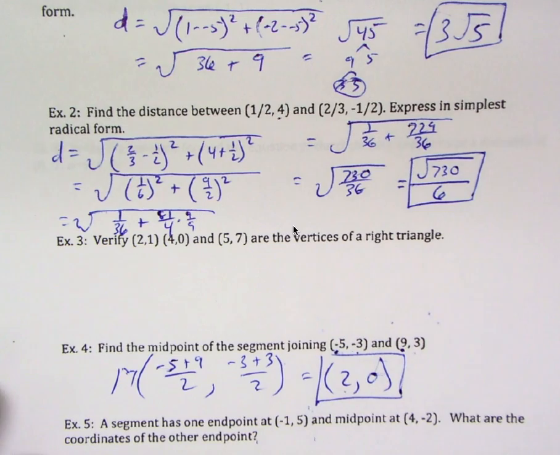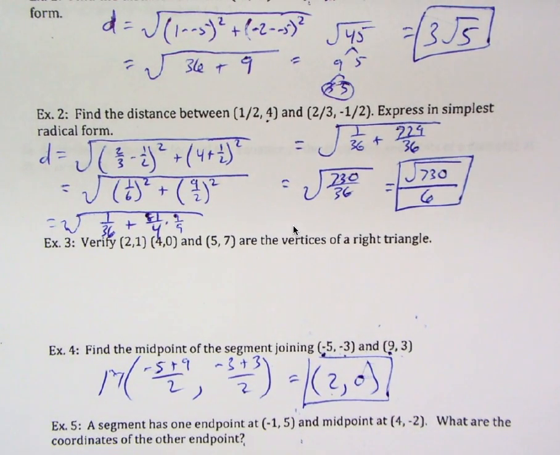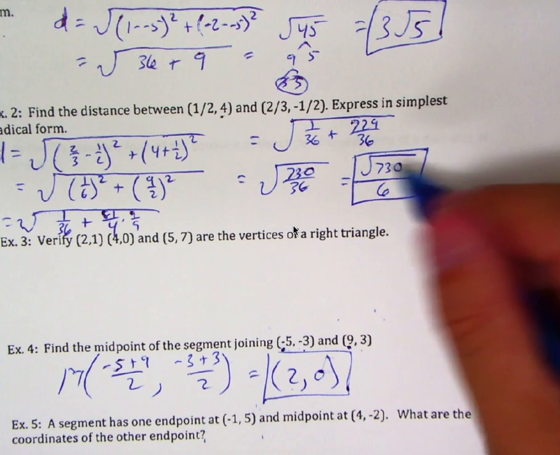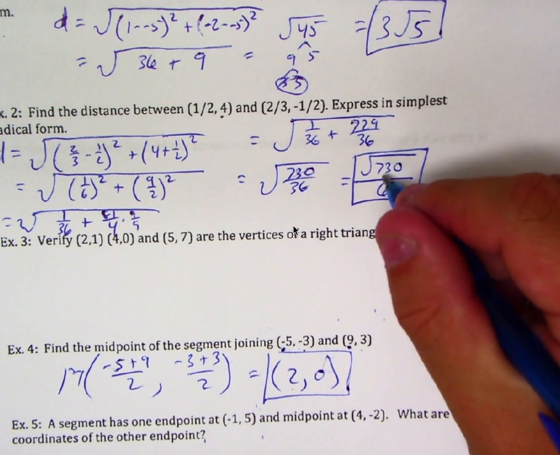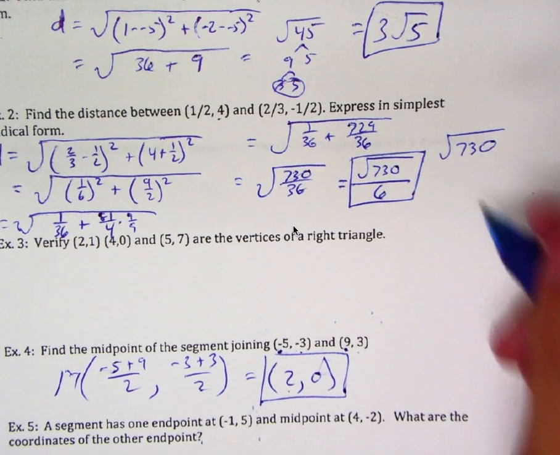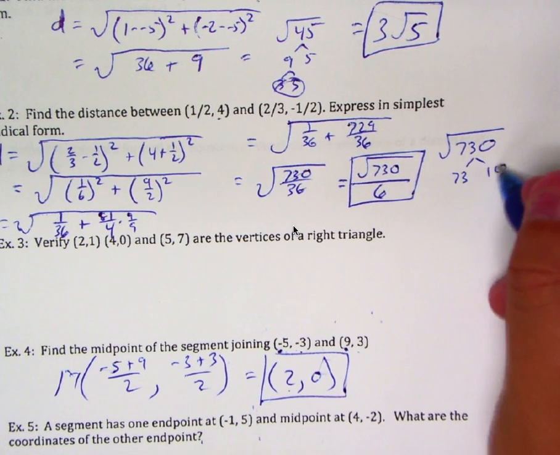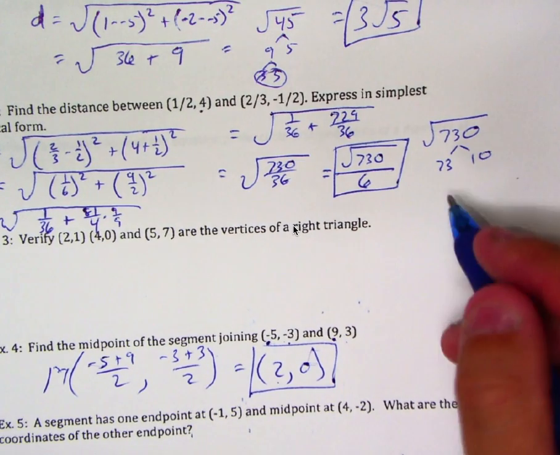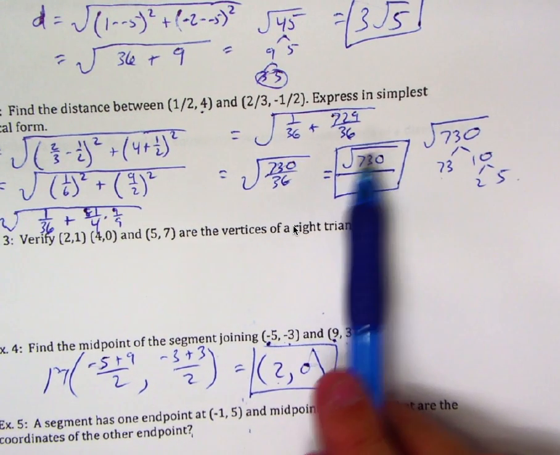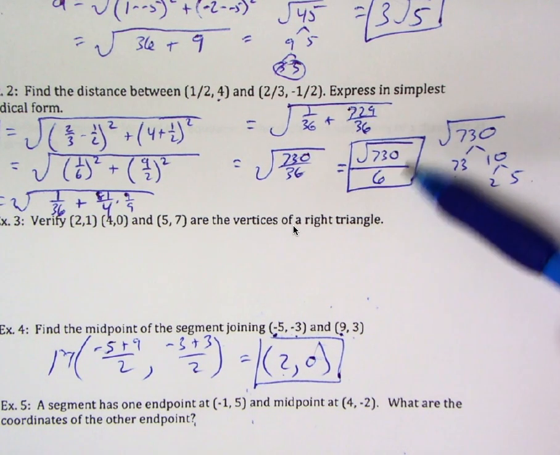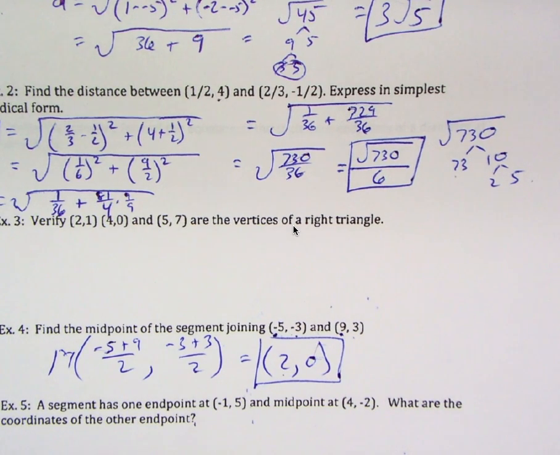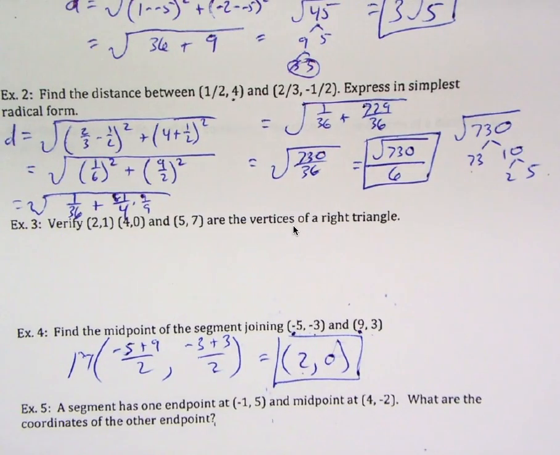Now, I boxed that off because I know what the answer is here, but what I should try to do is, off to the side, do a factor, try to simplify the square root of 730. So I shouldn't have boxed this yet. I just know that that doesn't simplify. But off to the side, we should say, okay, let's simplify the square root of 730. So we get 73 and 10. 73 is prime, so 2 and 5. And then since you don't end up with any pairs, it just stays the square root of 730. And you can't reduce this, you can't do anything with this, you can't simplify a radical and a non-radical. So that's your answer right there. You're done. So distance formula just with some fractions to work with.